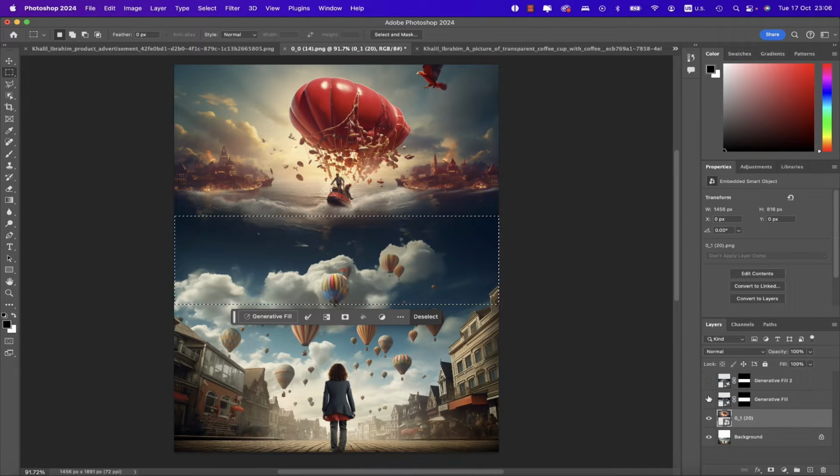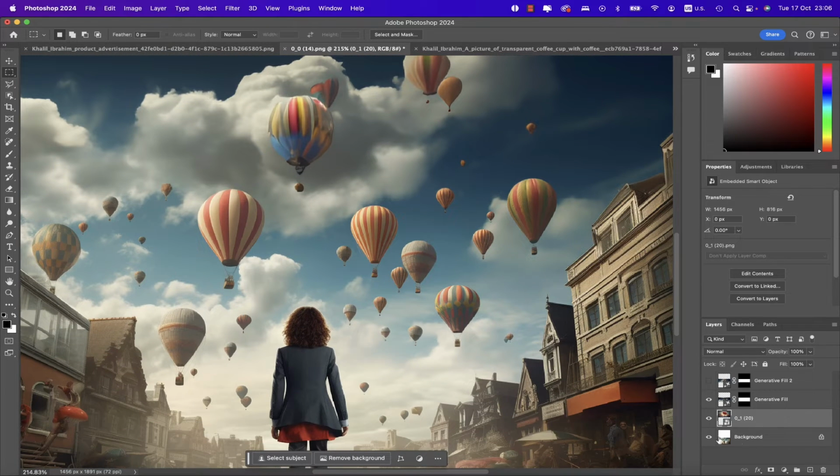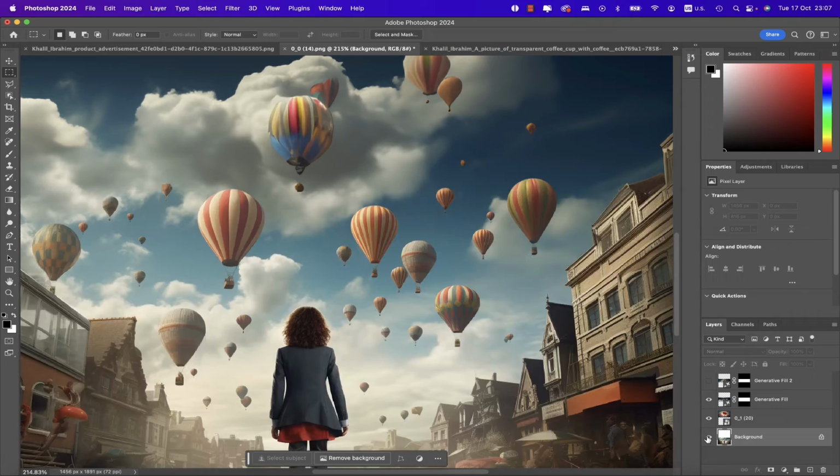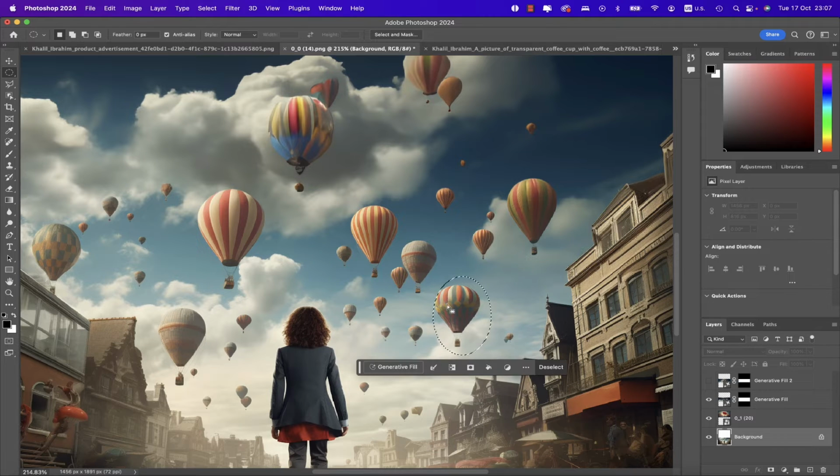Also, what's really amazing about using Generative Fill is that you can remove objects from your image, which used to be a very tricky part, or you can create certain design elements. So let's see, for example, how we can remove objects using that amazing tool. Pressing Command or Control D to deselect that selection in here, then zooming in on that lower image. I'm going to select that image in here. As you can see, that's the lower image. And let's say we don't like that balloon in here. We can select a different selection tool, maybe the ellipse marquee tool or any selection tool, something like that.